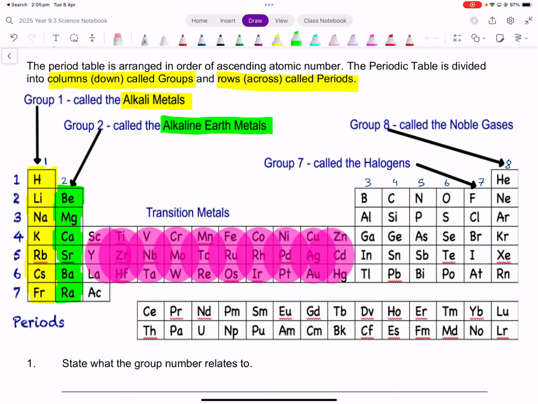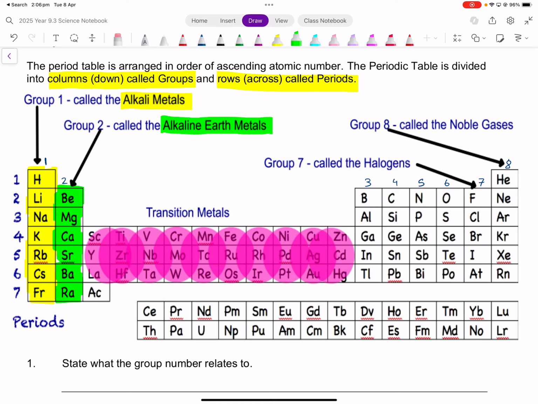Now these alkaline earth metals are very similar to the alkali metals, but the only thing that we need to know is that they are slightly less reactive. So for instance, if we have a look at the fourth period, we look at K. And you may or may not remember that K is potassium. Potassium is very, very reactive. If we add potassium to water, it will explode. If we move one over to calcium, calcium will still react with water, but it's not going to explode. It's not quite as reactive. So these are the most reactive.